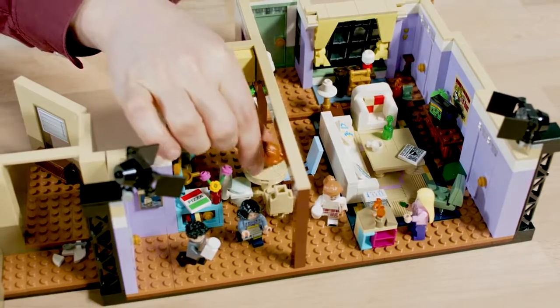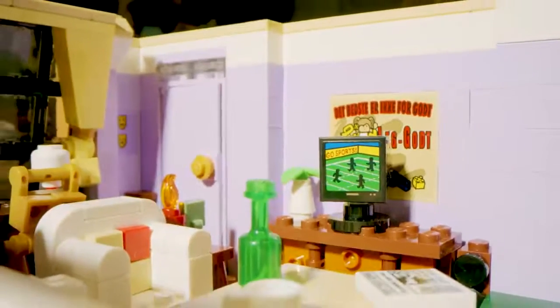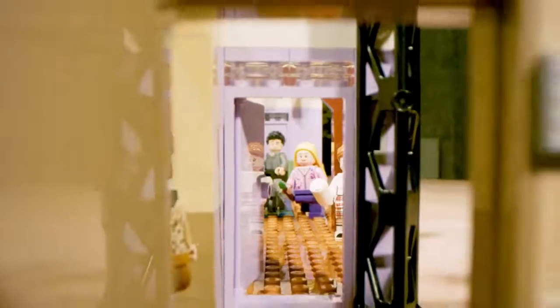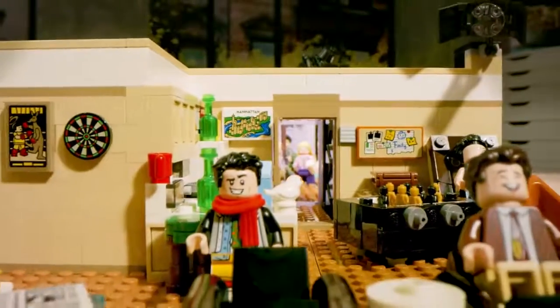And then of course, what's really challenging but fun about it is that the set changes over time, and there's so many seasons of the show that we then had to go double check what the show looked like at this point. Oh, was this detail here or here? And sometimes it changes. We were constantly checking reference, checking episodes. I must have watched dozens of hours of Friends episodes, not listening to the jokes, but just looking for, like, what direction is the door facing in this episode?